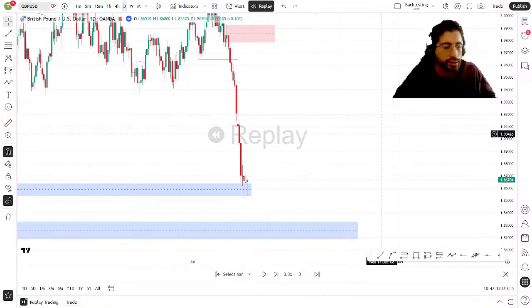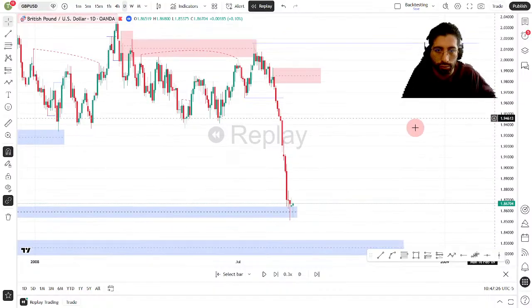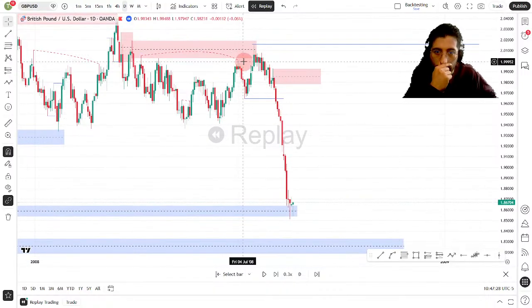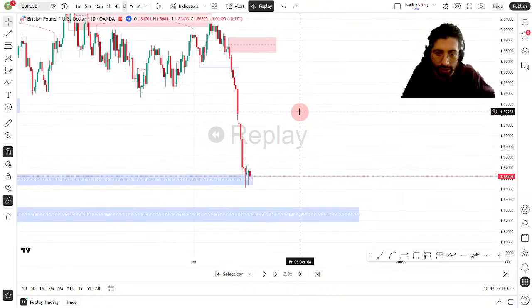Right, guys. So now let's continue with the analysis. All right. So let's go. So as we were saying, this low which was here, it took the liquidity, and now we have here a boss. Excellent. And now let's see what actually happens after this movement.